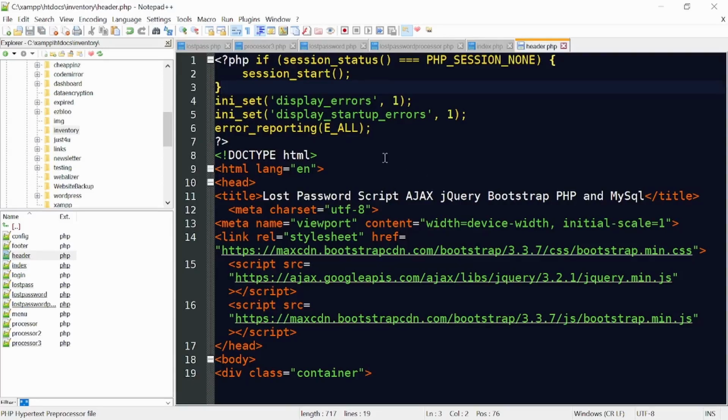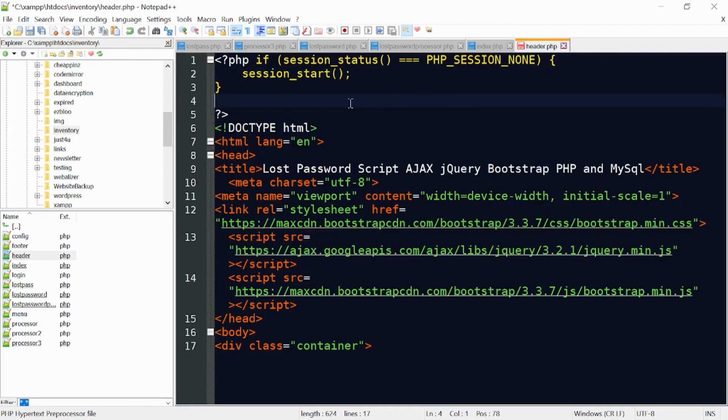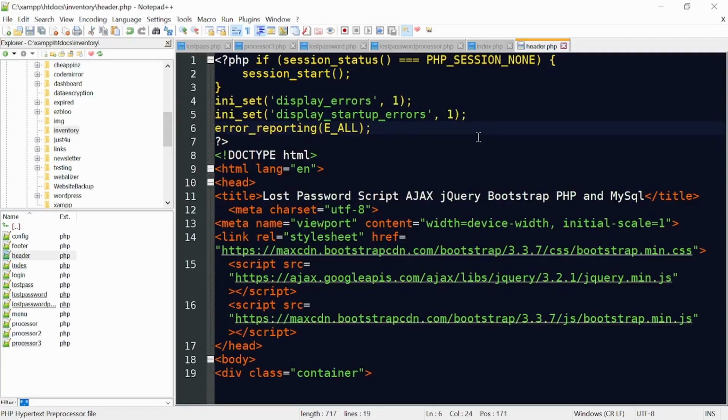And then this is going to be a long one, but so if the session status is PHP session none, then we're going to start the session. Otherwise, I'm not going to do nothing. Okay, so that means that the session will be always in session. Okay. Now, let's go ahead and put our error reporting above. No. We need sessions to be the very first start. So those are in the right place.